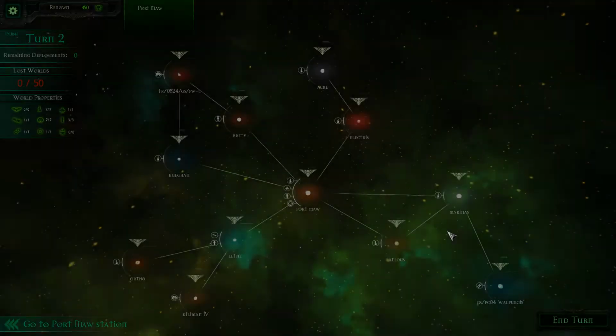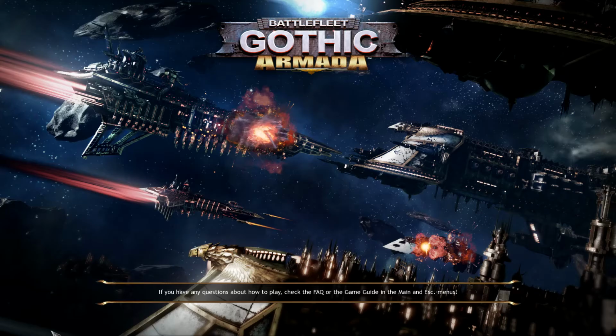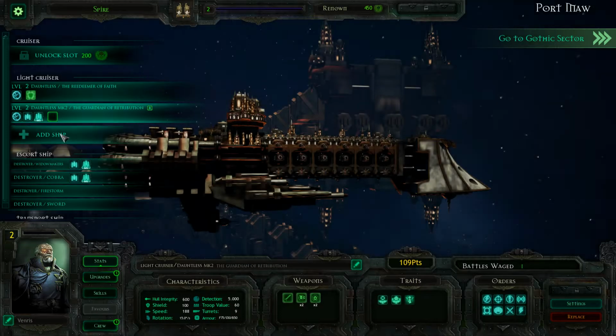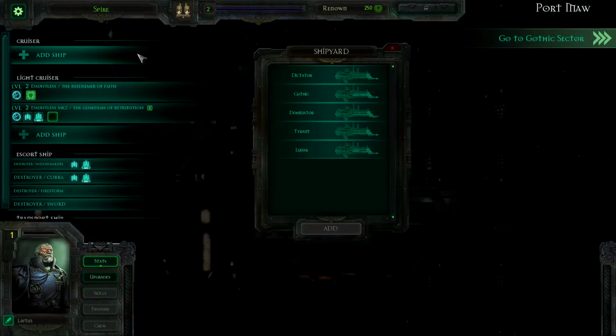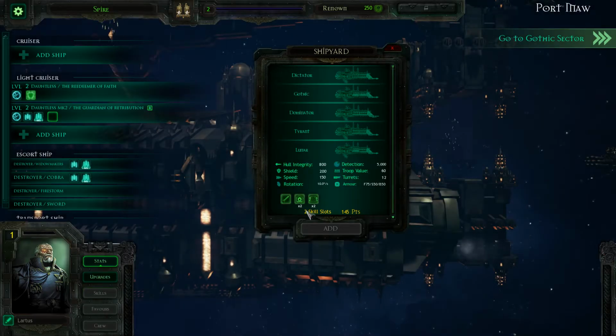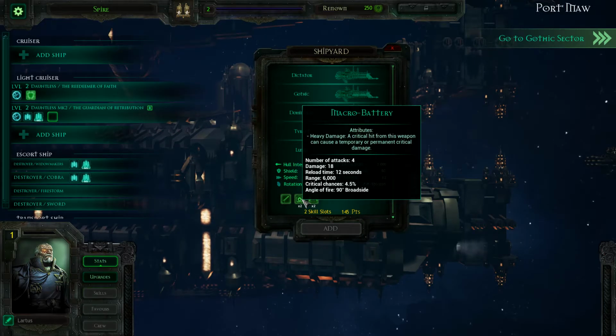Now, this is turn-based. So you see that there is a turn. But right now, there's nothing else for me to do here except for upgrade my fleet. So I will upgrade my fleet in my turn, and we'll see what comes. Alright, I'm level 2, so we're going to unlock this ship, and now we get a cruiser. There are 5 different types. The Lunar we saw, which has 2 lance batteries and 2 macro batteries. These are broadside weapons. The lances tend to hit harder and do more damage.